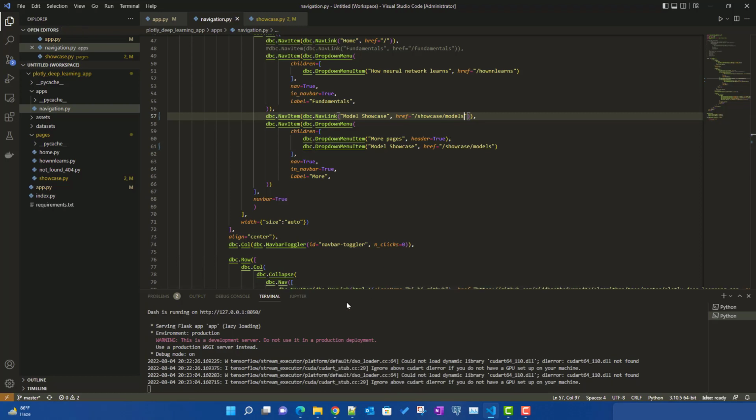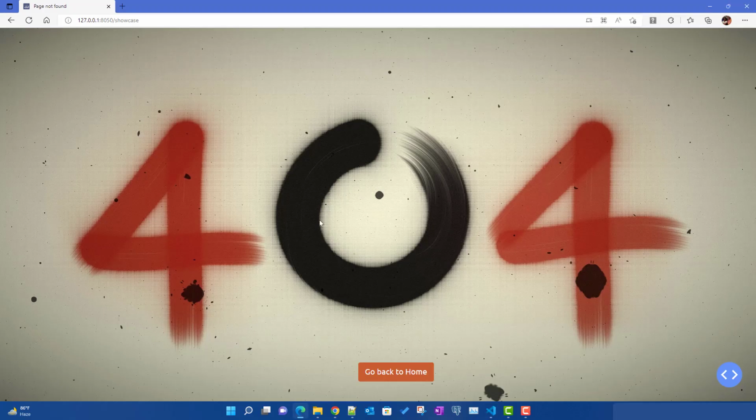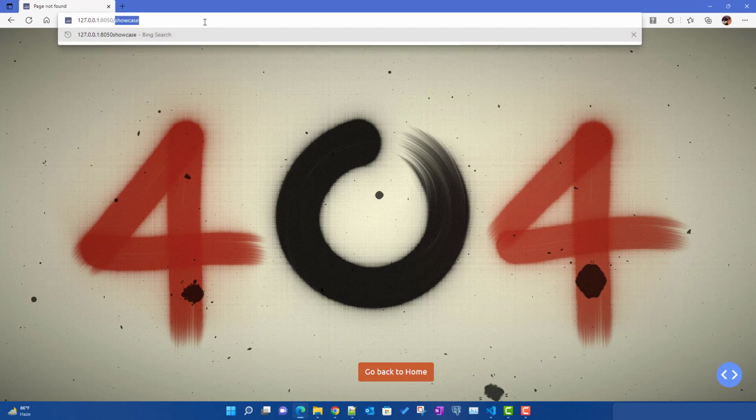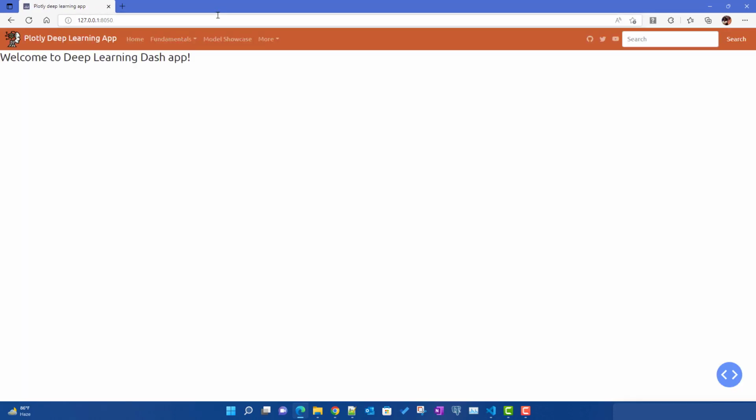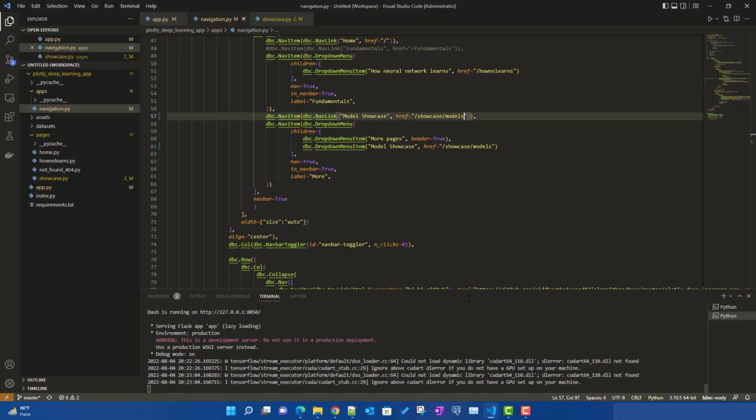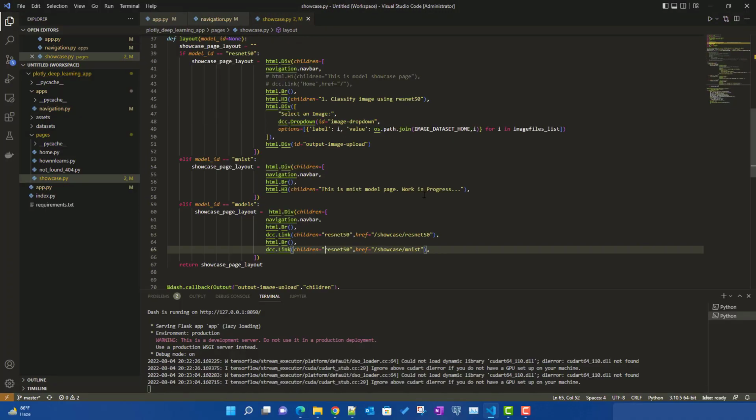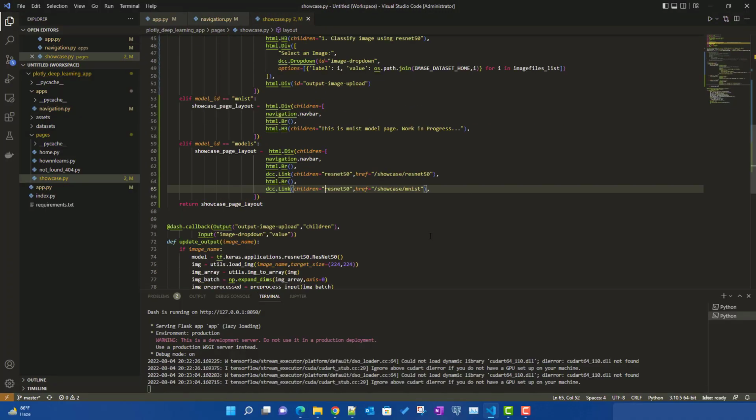So let's see. If I go to our home page again and click on this model showcase, you see, because of the change in the navigation.py, it is going to that showcase/models page, right? And over there we have 2 links. I think I had mistakenly given the link name for ResNet 50, it should be MNIST over here.